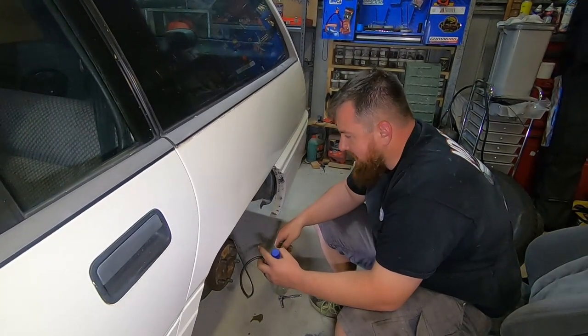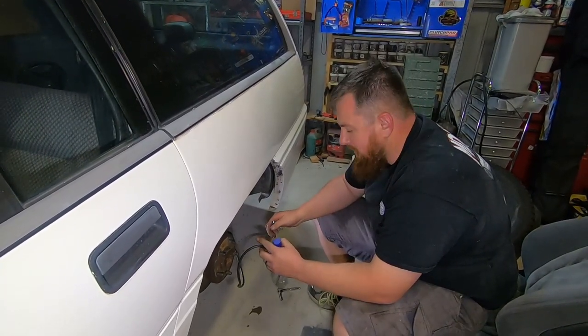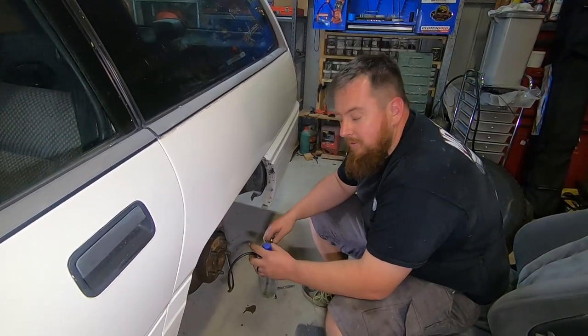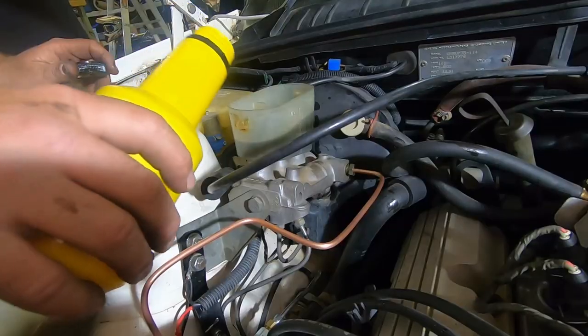Alright, I've got to bleed the brakes now because obviously we broke the brake line open. Now there'll be a bunch of air in it. Obviously, we drained the master cylinder so it wouldn't leak everywhere, but it still did. Of course it did. Let's do that now. Cool.